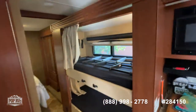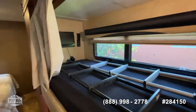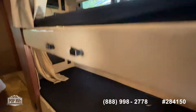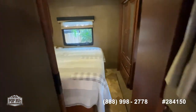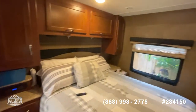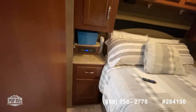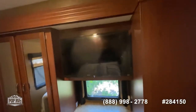A beautiful feature of this one is the two bunks, each with their own TV. Walking to the back, there's a queen-size walk-around bed — fully walkable on both sides. You have the radio here as well, a nice-size closet, lots of drawers, a TV, and lots of nice windows.